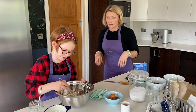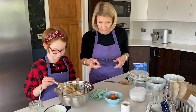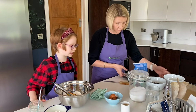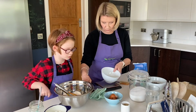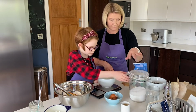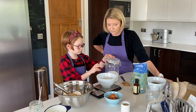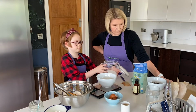Looks like orange juice. Oh, that's okay. That's looking good. So now we need to add some sugar to that, don't we? How much? I'll tell you what. Weigh the sugar into that bowl and then pour it in. 250. There you go. 250 grams of caster sugar. Do you want that? There you go.